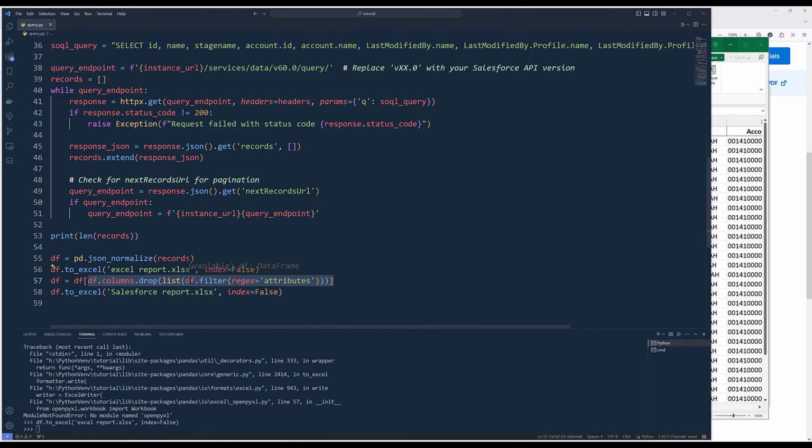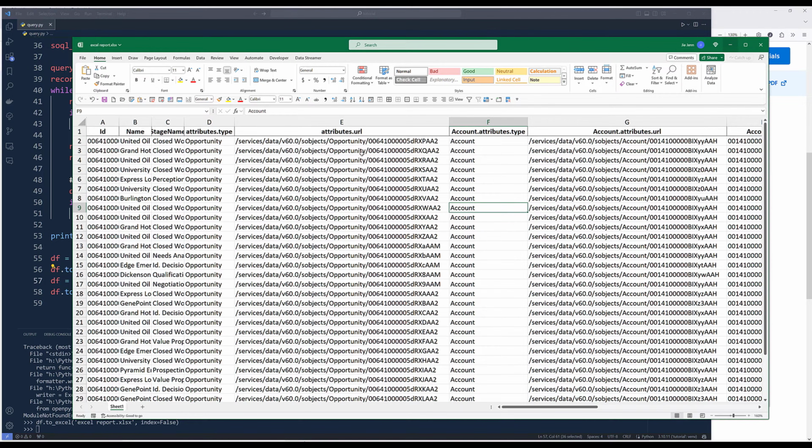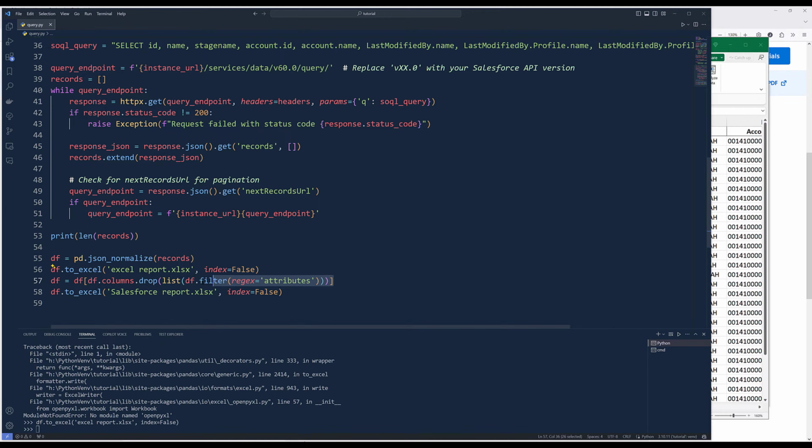So basically, I'm going to filter the columns where the keyword attributes is in the column name. Then I'm going to convert the output as a list. Then from df.columns.drop, I'm going to drop those columns to give me the column names that do not contain the keyword attributes. Then I'll select those non-attribute columns. And let's name this df2.